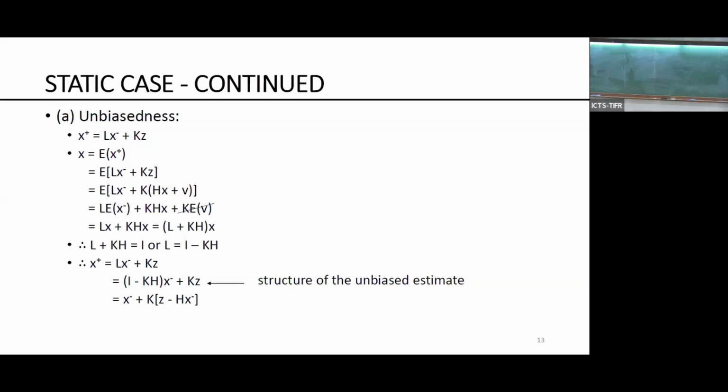I want to know what I don't know. So Z tells me something, H of X says something, and the difference is something I did not know to start with. So what am I trying to do? I'm trying to add a multiple of that innovation to the prior to get the new estimate. And what is K? K is called the Kalman gain. K is a matrix. Now, what is X? X is an n vector. Z and H of X are m vectors. So the Kalman gain is a rectangular matrix of size n by m.